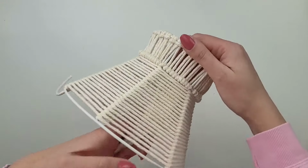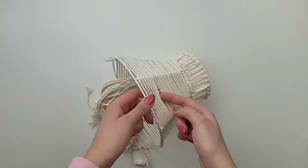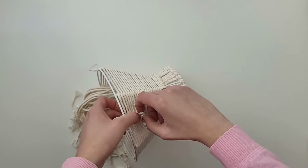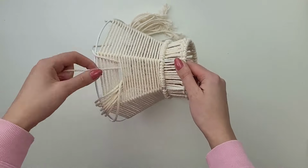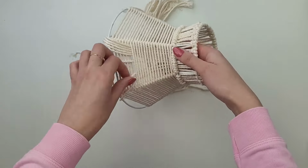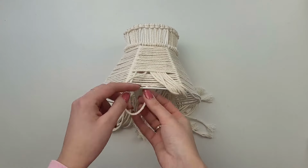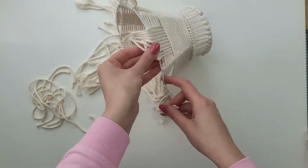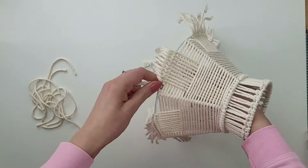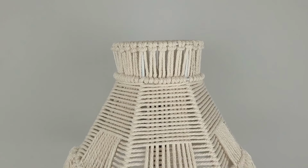I take the loose cords from the top section and pull them from the inside to the outside of the horizontal cords. And then I wrap all these cords around the bottom ring of my lampshade. To fill the whole ring up, I cut a few short pieces of cord and attach them by making a lark's head knot.